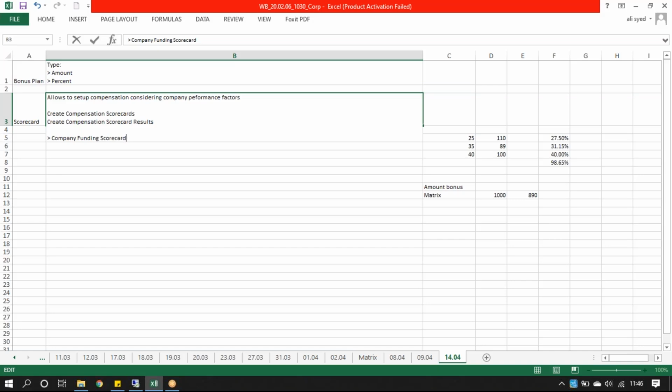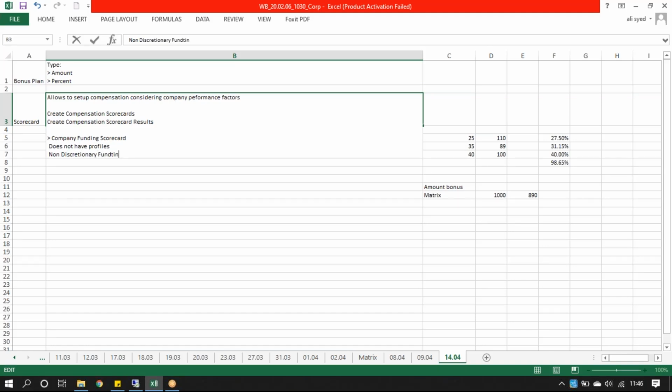What did we discuss? This scorecard does not have profiles, right? So you cannot define any profiles on your company funding scorecard. This is basically a non-discretionary funding.